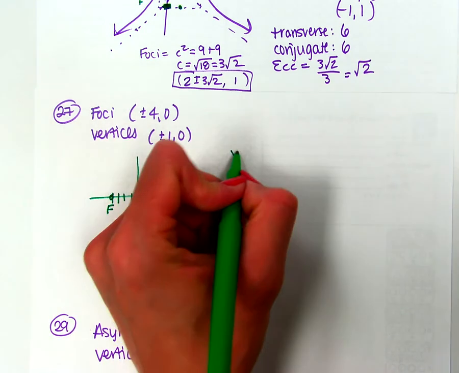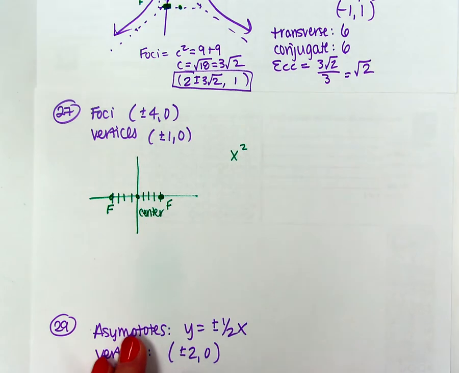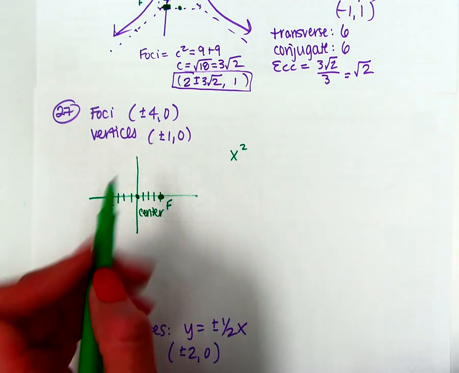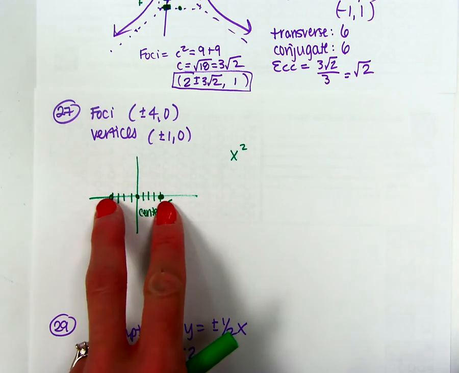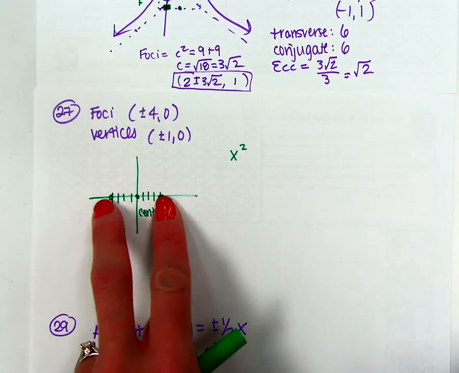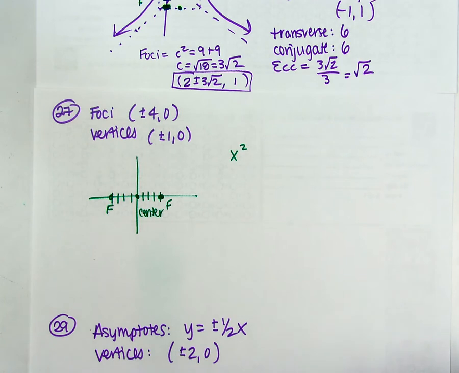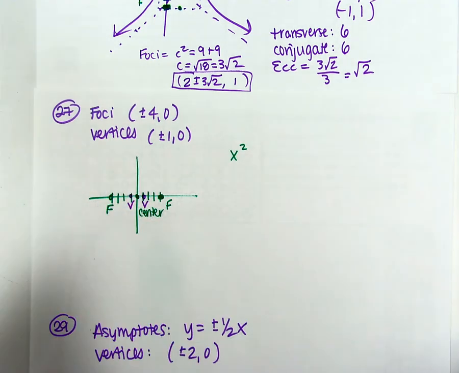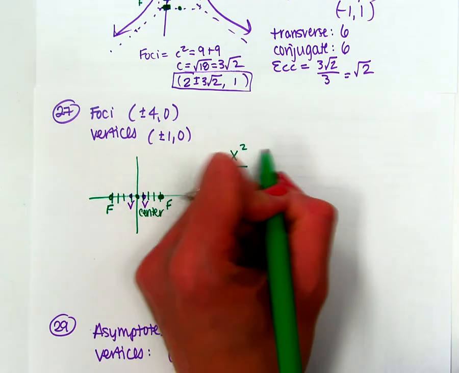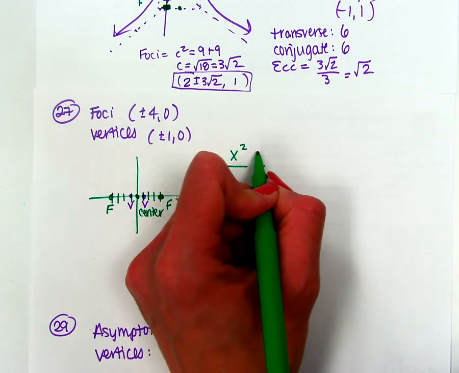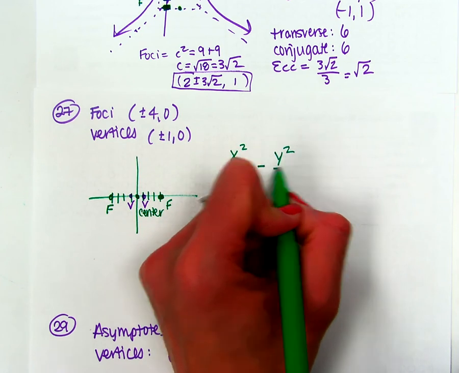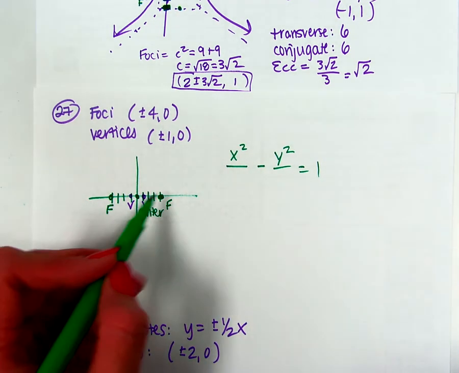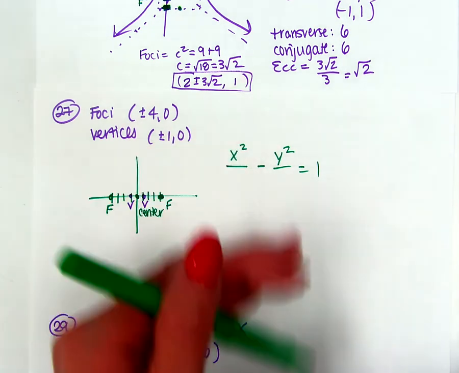So that's helpful. I know that my equation is going to either be x squared minus y squared or y squared minus x squared, but since my focal points are along the x-axis, and even if I label my vertices, they're along the x-axis as well, I know that it has to start with x squared. And it's not going to be x minus anything, like x plus 1 or minus 1, right? It's just going to be regular x squared, and there's going to be regular y squared, and I know it should equal 1. So all I need to do is figure out how much left and right and up and down do I go?